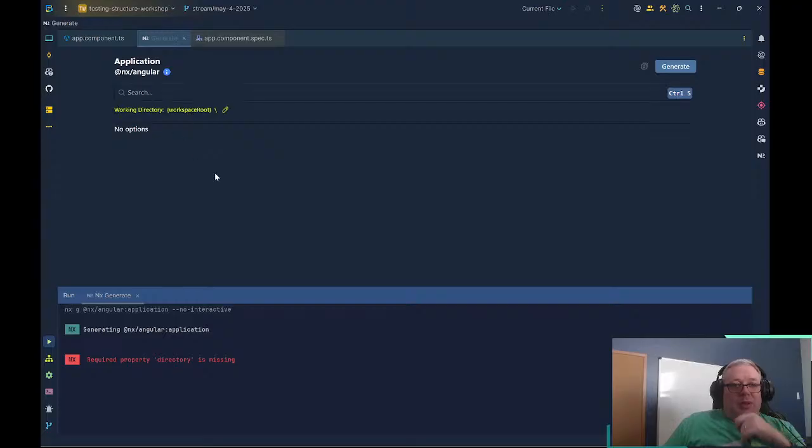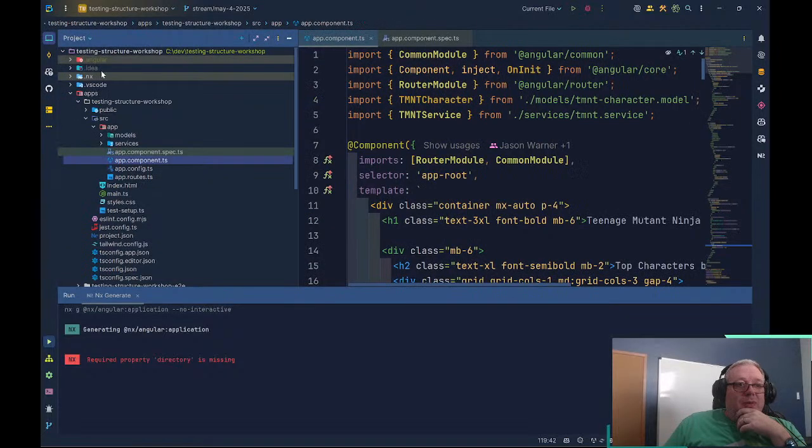So it's going to be here, but the application, I just want to call this, let's call this testable code, right? Can I generate that? Required property directory is missing. Okay, let's go over here.